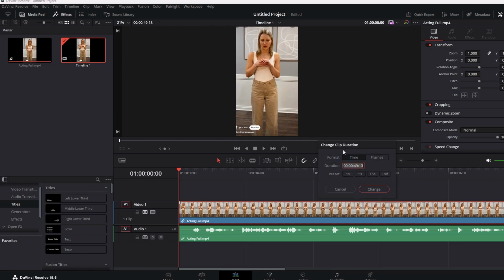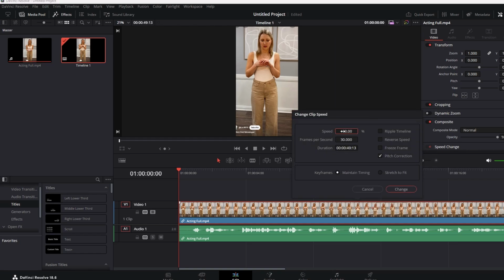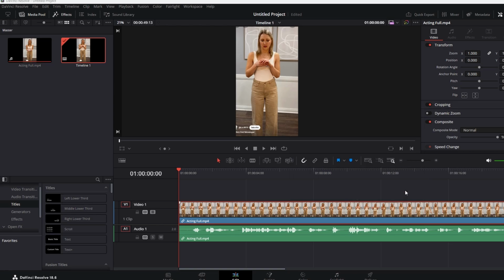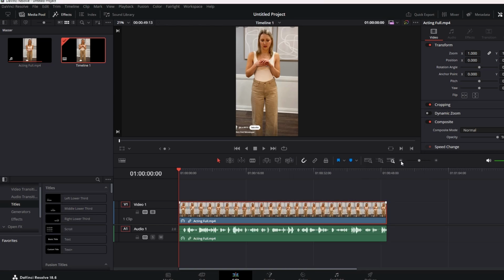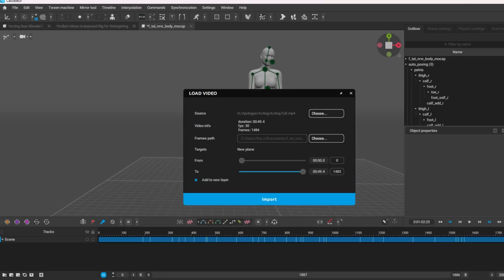So now I put it back into DaVinci. I'm going to slow it down first. I just copy and paste it in like that. So it's a little bit slowed down, so my video reference matches the one I've got on Cascadeur. Again, I'm still working on a better process to do it. I've got a few ideas, but I'll give you an update as soon as I'm done with that.